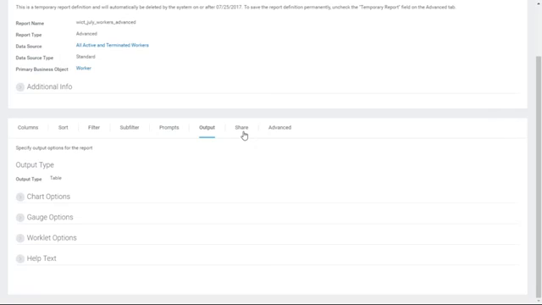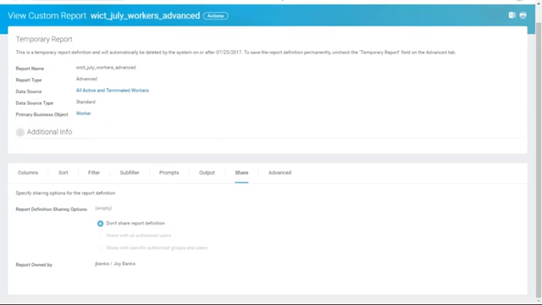And I would like to spend some time on the share and advanced tab. Share. So we can share the advanced report. Unlike simple reports, we can share the advanced report. First point: whenever you create the report, by default, you are the report owner. And until you share the report with others, they cannot view the report definition. Others cannot view the reports.